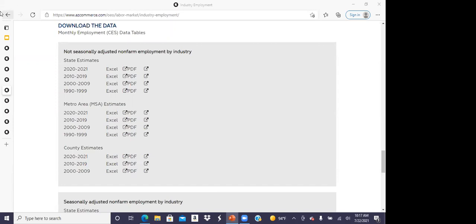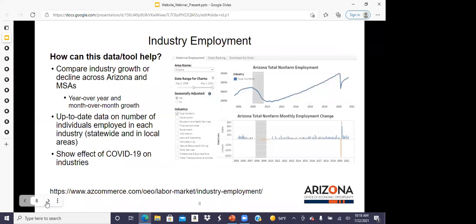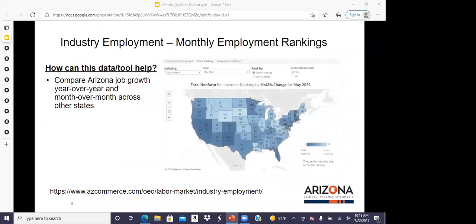And let me show you how another tool uses this data. So this is our monthly employment rankings tool. We use the same data, the industry employment data that I just showed you, and you can see where we rank different industries year over year and month over month. I think this comes up a lot because people often ask, how does Arizona compare to our neighbors in job growth or the specific industry, XYZ? This tool is going to exactly answer that. And it's a little bit hidden in our website, so I don't think many people know about it, but I think it's a great resource.